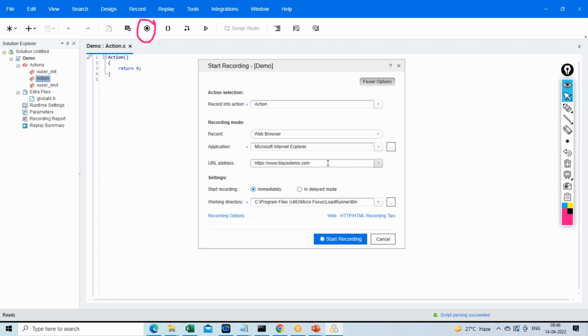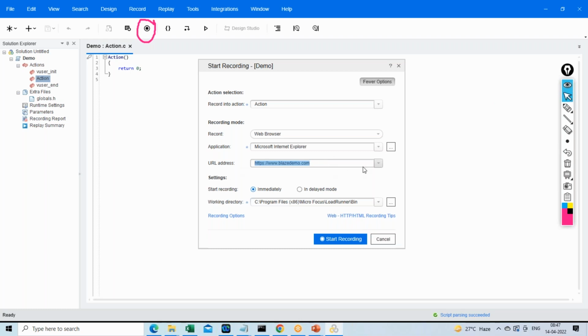This is a text box where you provide the application URL. What is the application that you are testing? That application URL you have to provide.